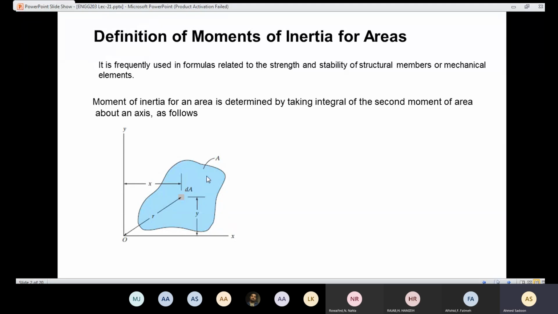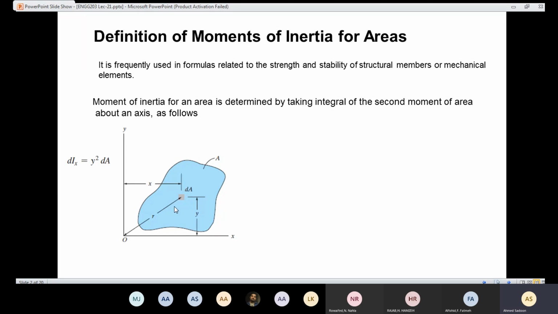In this case, I'm going to use integration for the differential area, and I'm going to take the moment for that differential area about the axis x, and it's going to take the moment twice. So the differential moment of inertia about x is going to be y squared dA: dA times the perpendicular distance here is the first moment. Multiply again by y, then it's the second moment of area.